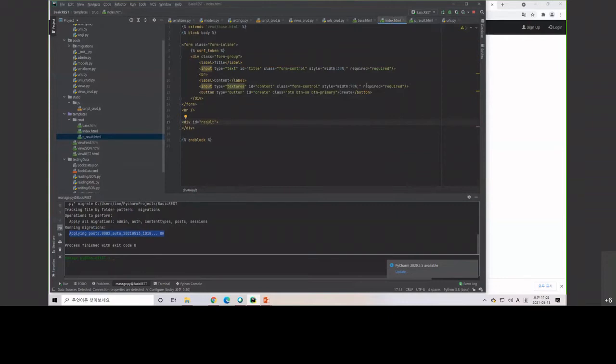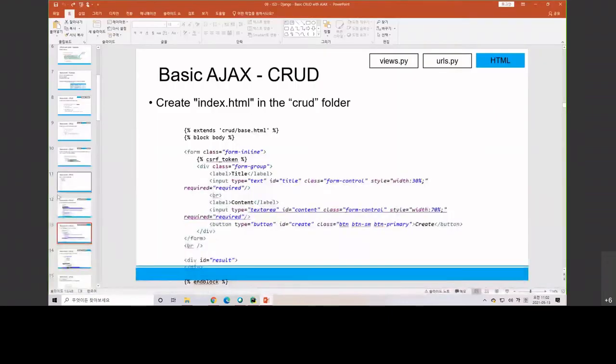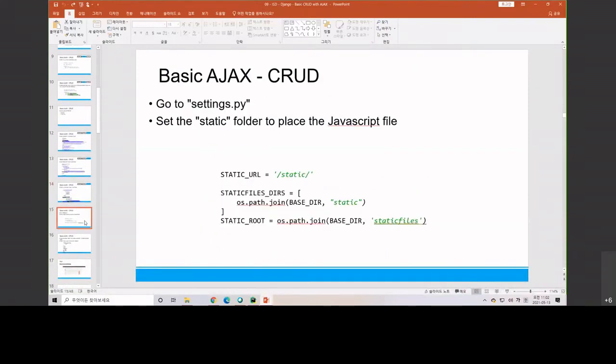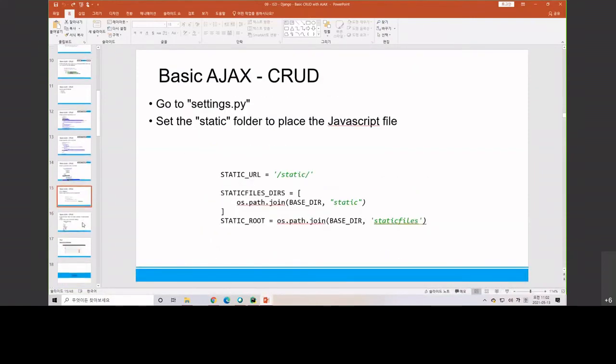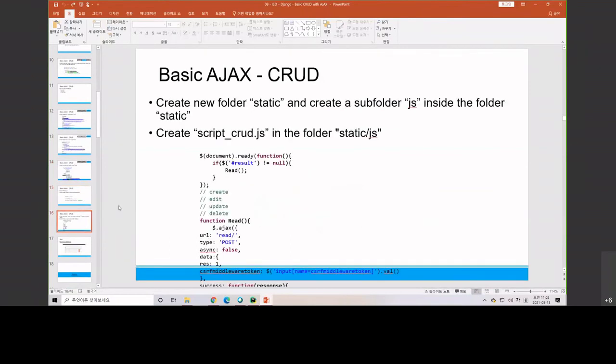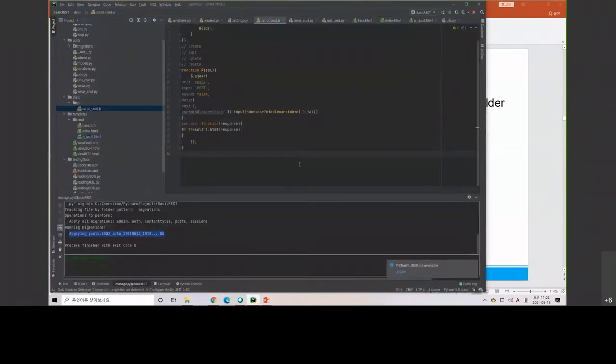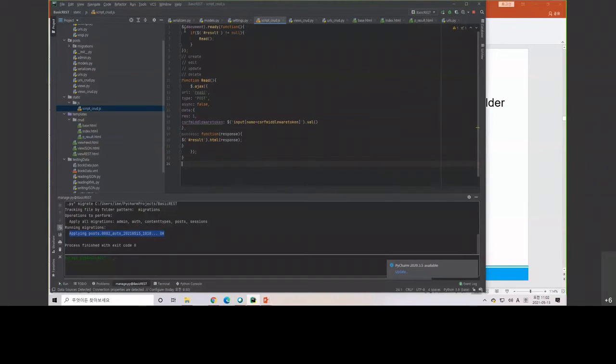Okay, now we need to take a look at one additional file. The additional file is the JavaScript. The JavaScript file contains everything related to the table. First, we want to go to the document, and if the document is ready, we will access the result. I will also teach you about jQuery in this section.